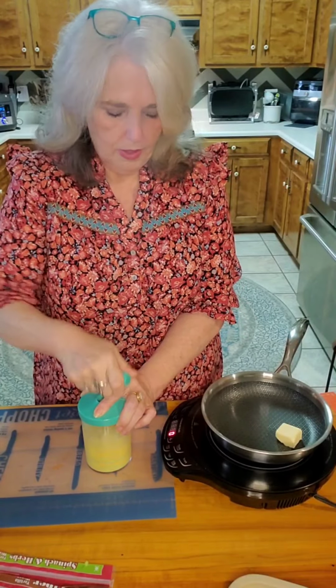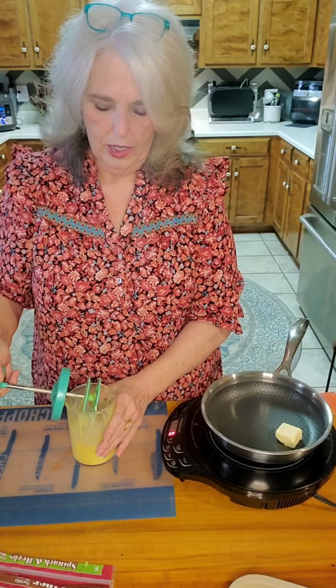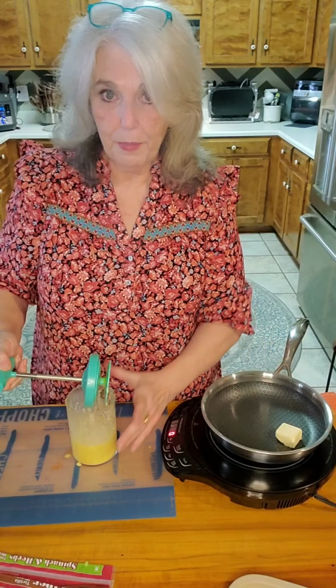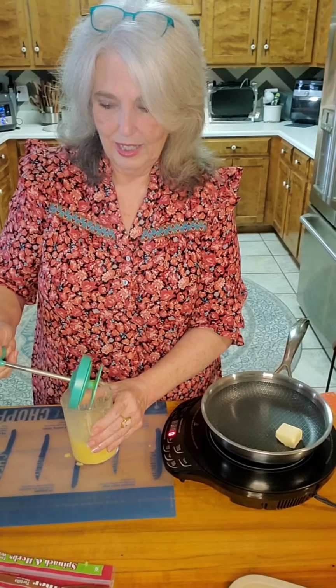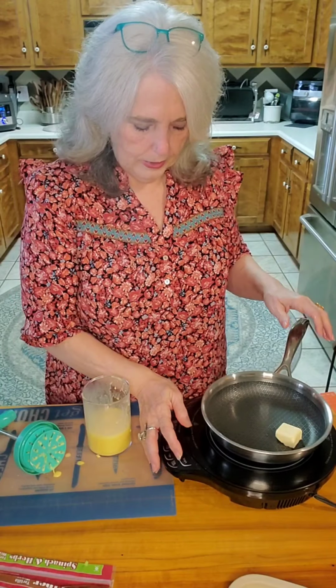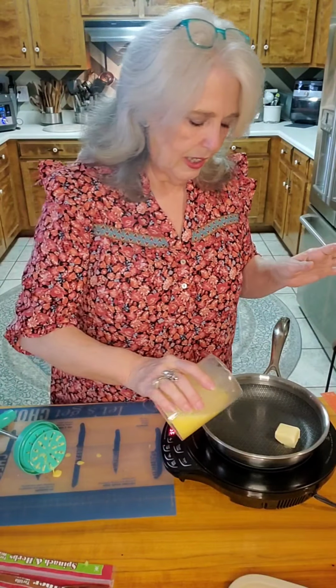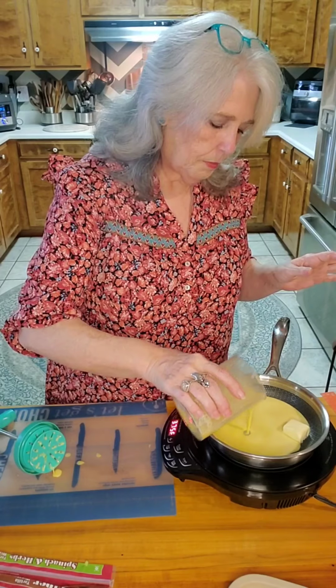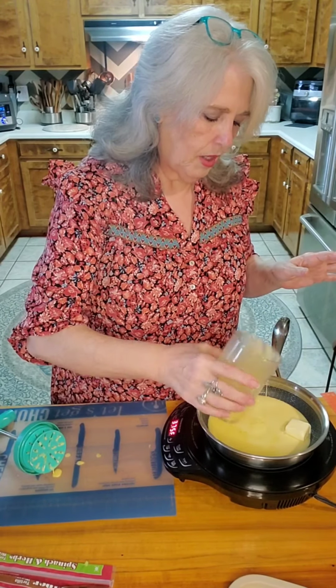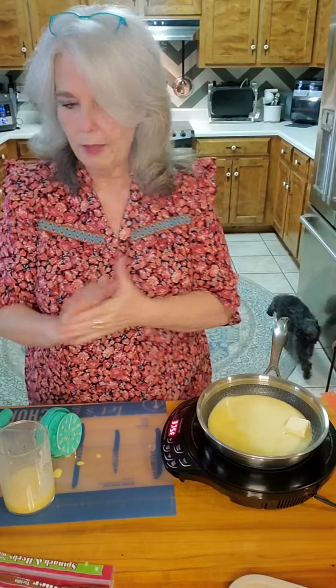The whipped cream maker makes your eggs so fluffy. And that's how quick. I'm going to go ahead and put the salt and pepper in the frying pan instead of in the whipped cream maker, because I don't think I want the salt and pepper on the outside of the tortilla. So I'm going to turn this on, with a pat of butter. I'm going to leave some of the egg to wash the tortilla and you'll see why.